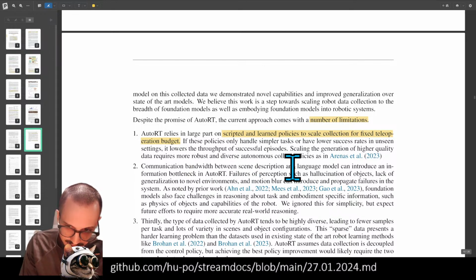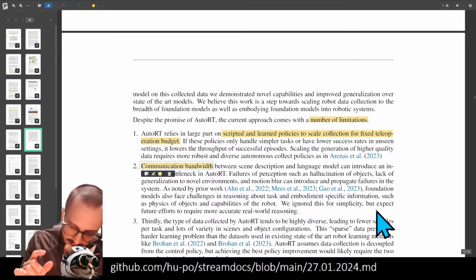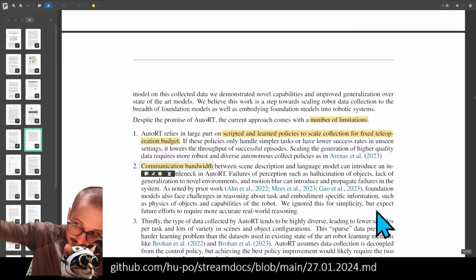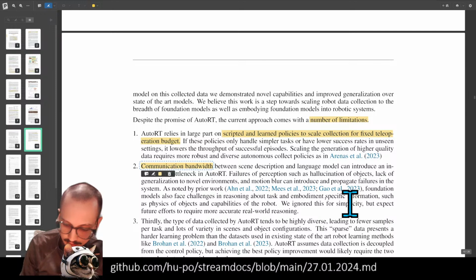Communication bandwidth between scene description and language model can introduce an information bottleneck. So this is because they're doing everything via API, right? You have to basically gather all the data from the robot, send that state information to the model in the cloud, and then receive back the tasks, which you then filter to then get the actions for the policy.